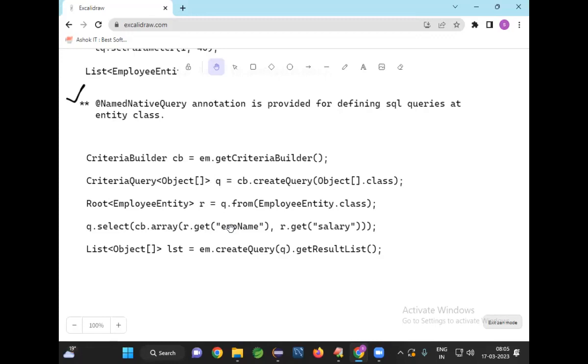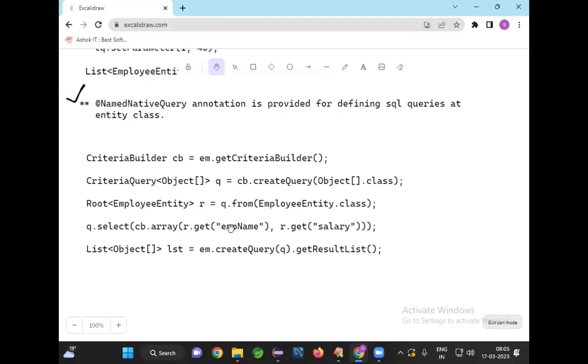But the advantage is it will prepare a tuned query. What type of query will it prepare? A tuned query. So we need not apply any query tuning. A tuned query will get the data fast from the database, right? So whenever I call the methods and pass my information, what type of query will be prepared and executed by criteria? A tuned query.